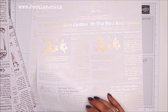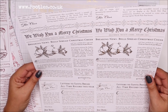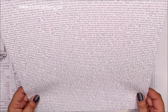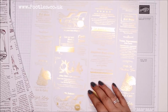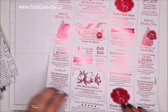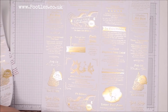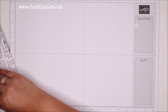But then we've got gold, so we've got different sheets again. I mean, just look at that. Breaking news, bells spread Christmas cheer. Gold. This is lovely, and I kind of hadn't really noticed this, but it's a story. I just love that. And then gold, I think that is the same as my original. Yes, it is. So that's the gold version of it, or very similar. Yes, it is the same. And then gold in that, and then more of the writing. So that's just utterly delightful.